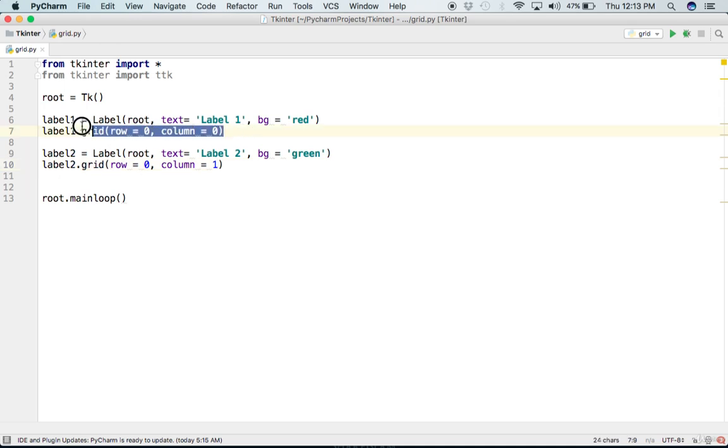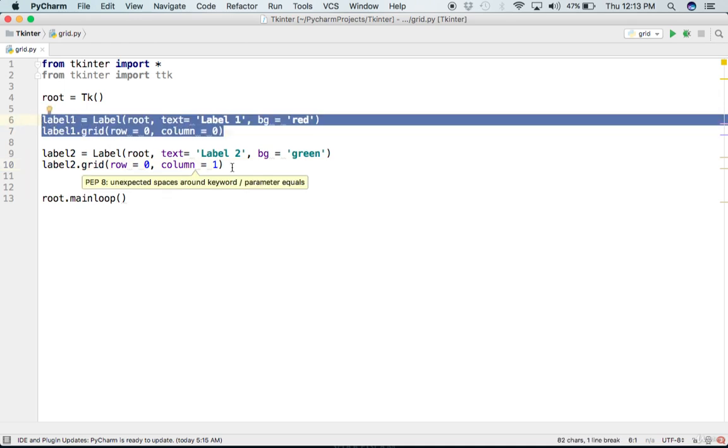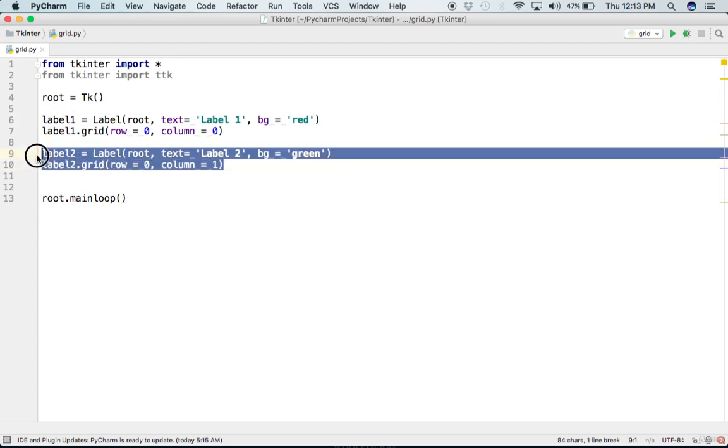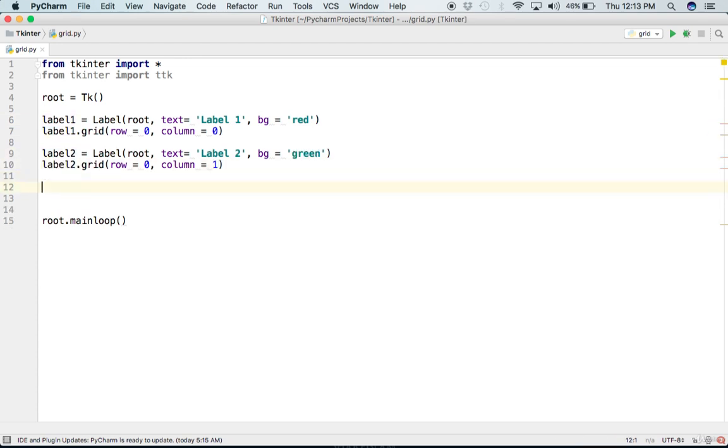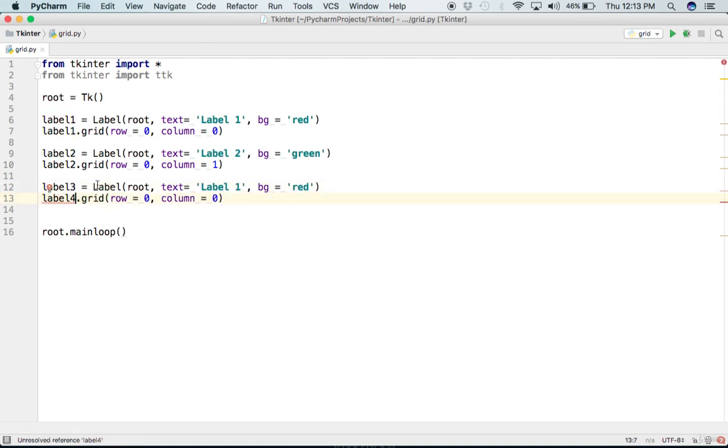The first label will be this one in the same row, and the second label will be this one, label 2. So I will add a third label here as well, L3. So I will say label 3, and I will change its color to, let's say, pink. And then I will change the row here now. Now I want this to be in the second row, so I will say 1, and column will be 0 because in the second row this will be in the first cell of second row.